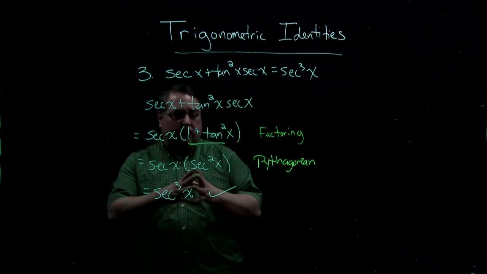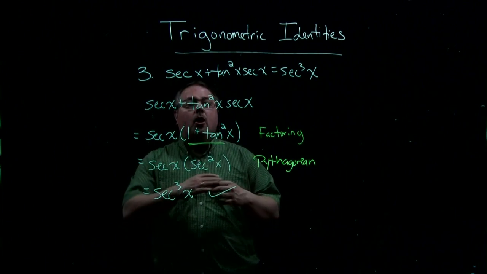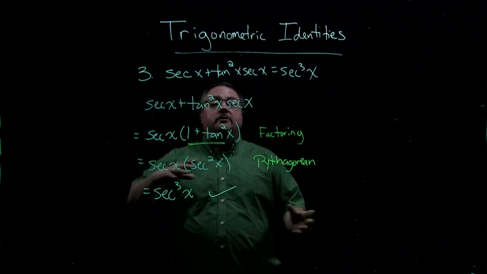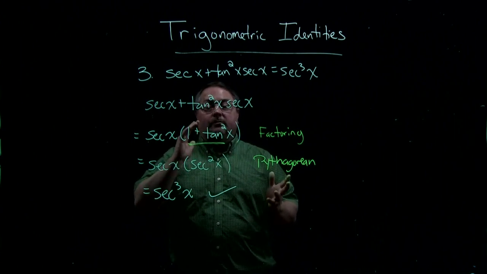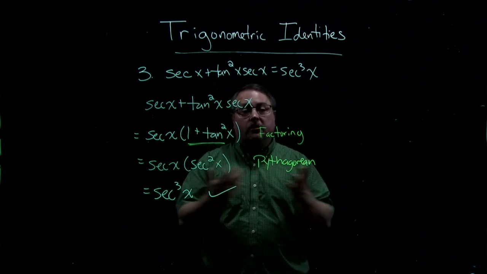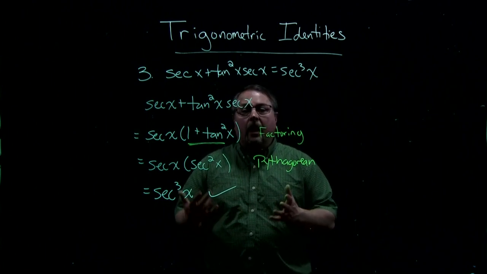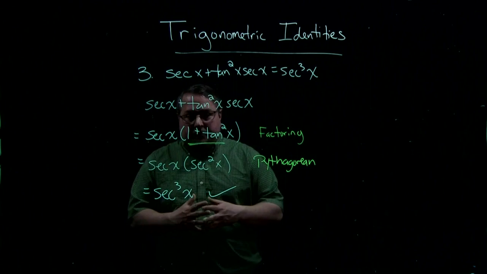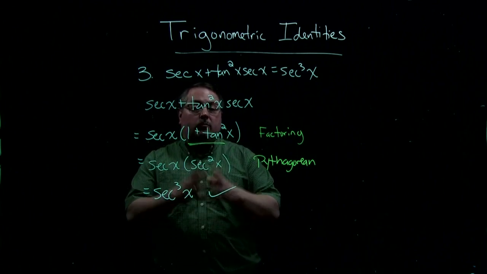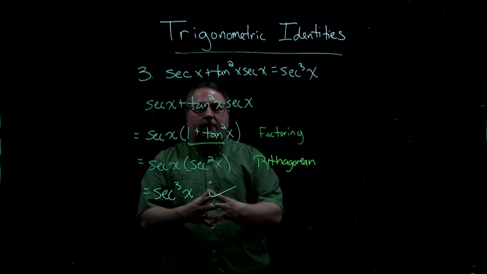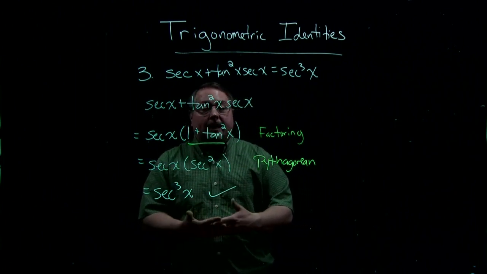Another way, where we don't use any trig identities at all, and I'll do an example of this in a later video, we may have a quotient where we can factor the numerator and then use one of the factors to cancel the denominator. That is purely an algebra problem. We don't have to use any trig at all. So we'll look at that in a future video. We'll also look at things we can do if we have fractions. We can break up fractions, we can add and subtract fractions, we can change fractions by multiplying by conjugates.